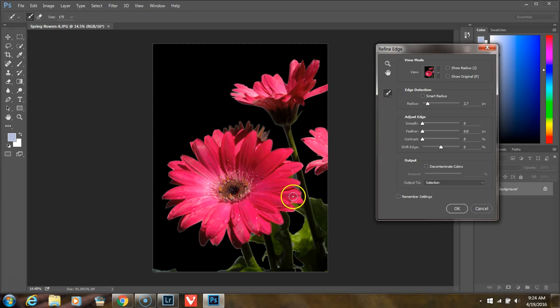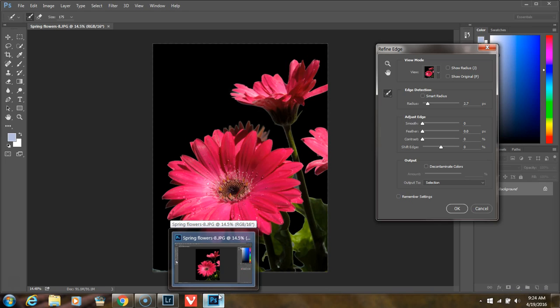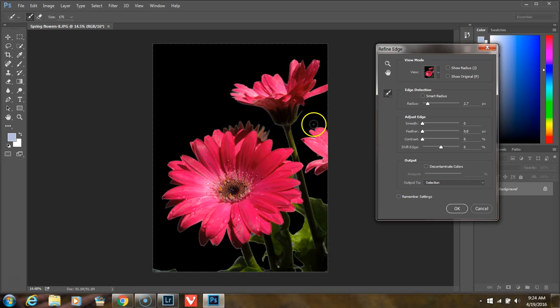Okay, so we've got a pretty good cutout here. Certainly, for the purposes that we're making here, that's really close enough, right? So how close is close enough? That's pretty close. And I'll just go through these other adjustments here. The adjust edge allows you to smooth, feather, change the contrast, or shift.